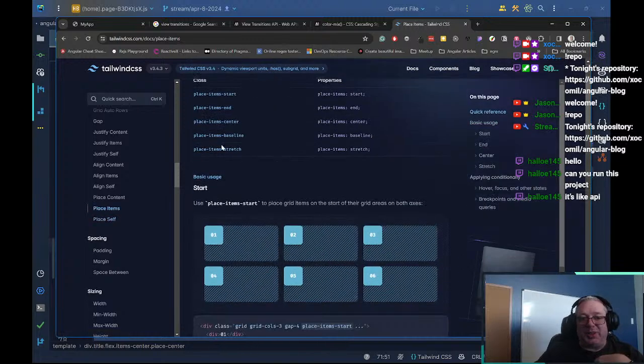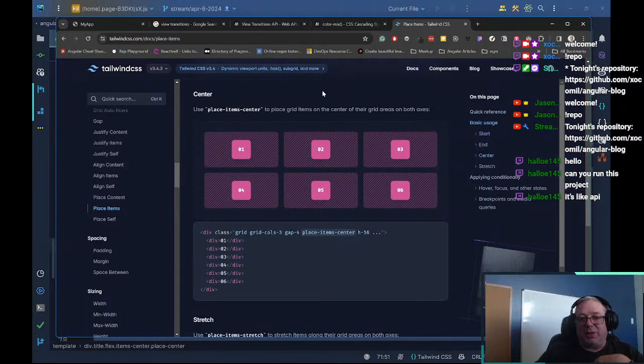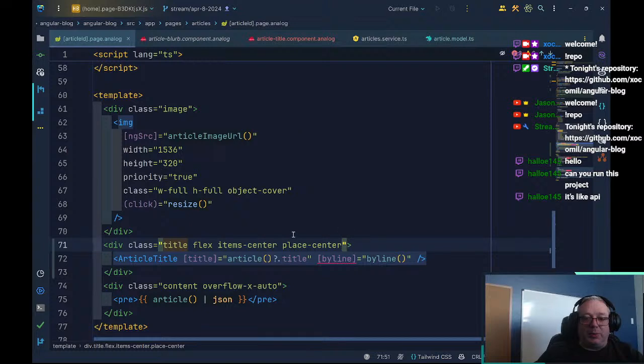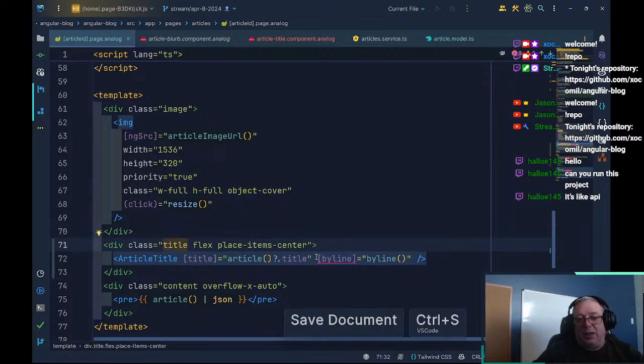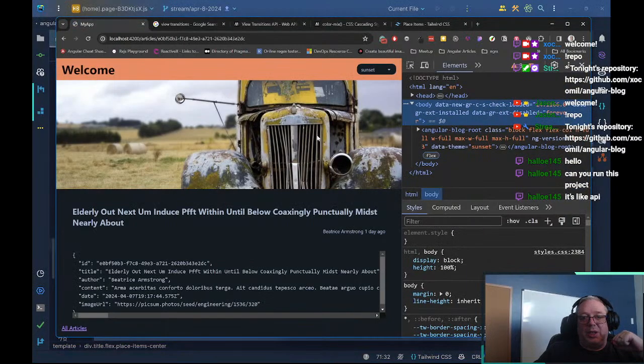We could also use place items, right? So place items center, I'm going to place them in probably what we want. Instead of items center, we want place items, which looks like it's a combination of both place and items. And that should, we go back to my app, this.